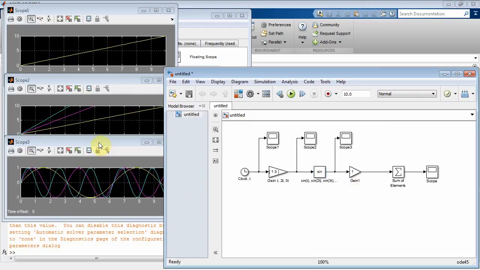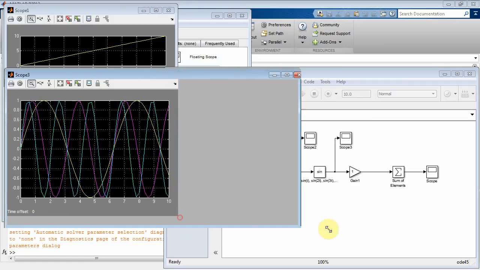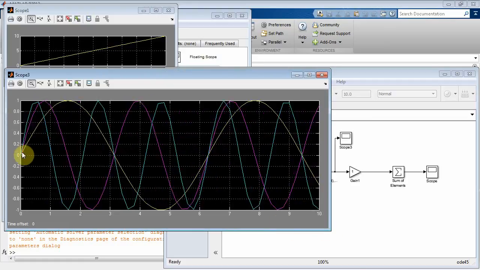And then when you look at this plot, let's open it up a little bit bigger here. We can observe that there's one cycle on the yellow plot all the way out to 6 seconds. Then the purple plot would be sine of 2t, so we should have 2 cycles all the way out to 6 seconds. And in fact, we do.